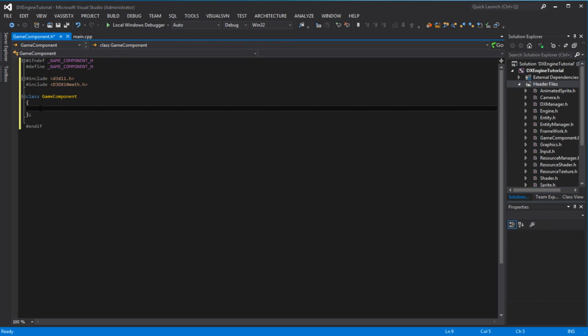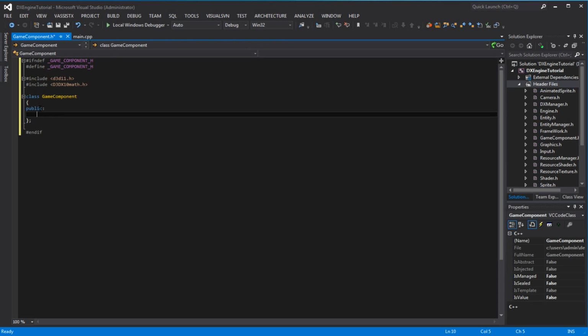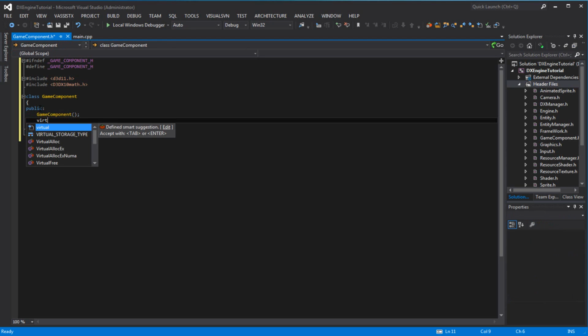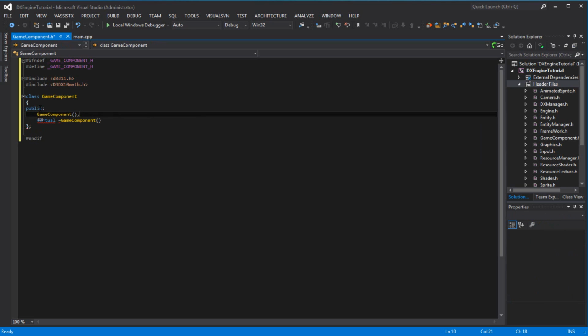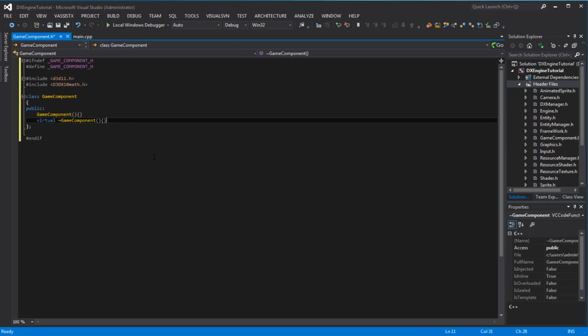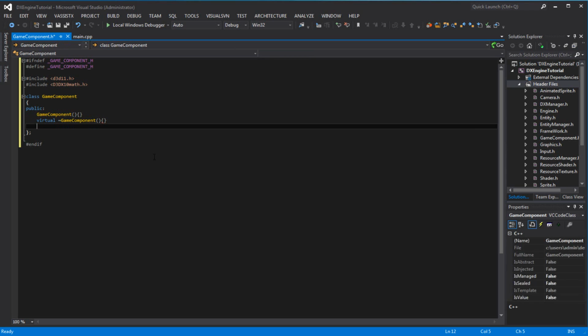Once you have done so, we're going to go inside our class, public, constructor. We're going to call virtual destructor. Since we don't have a CPP file, make sure you also put the brackets after it. Oh, I forgot the parentheses here. Make sure you put the brackets too. Why does it still complain? Maybe it's taking a while to take account for it. Yeah, there we go.